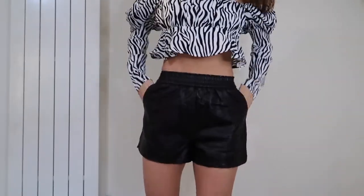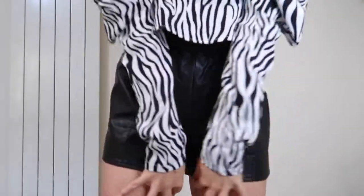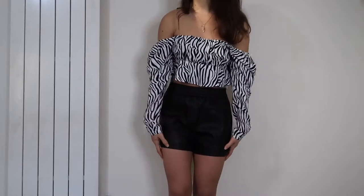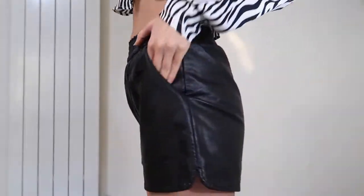The final item from Mika's are these leather shorts. I don't own a pair and I need them, especially for winter when you wear them with stockings and knee-high boots. I would pull them down a bit and tuck a jumper in so I feel less conscious. I'd wear them with knee-high boots and tights in winter. They've got pockets, which is always handy — I need everything to come with pockets because my phone and card go in there.